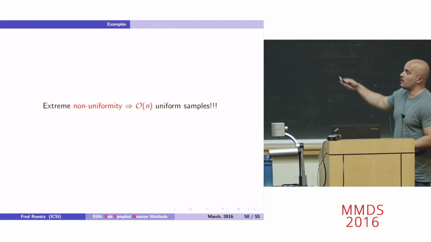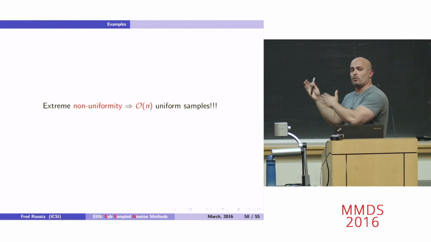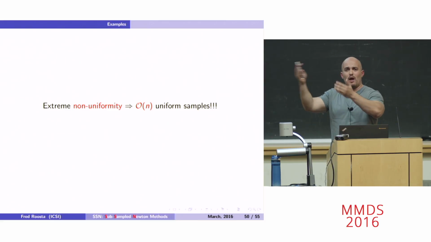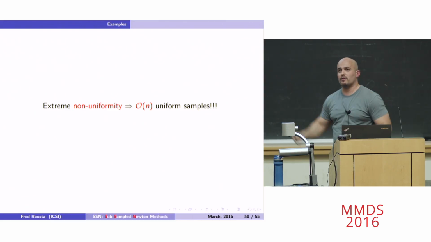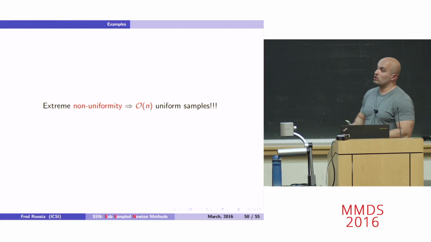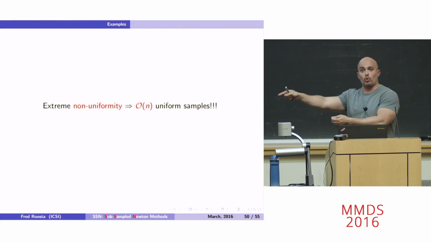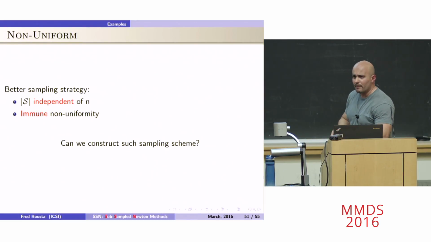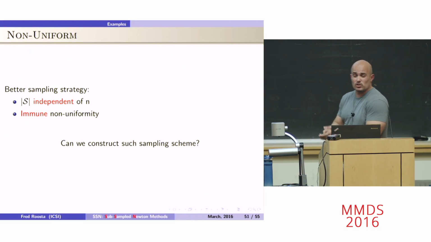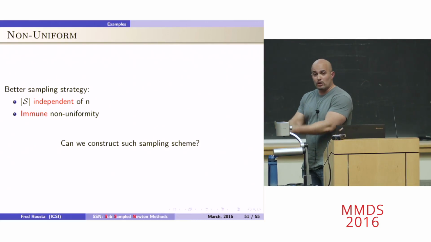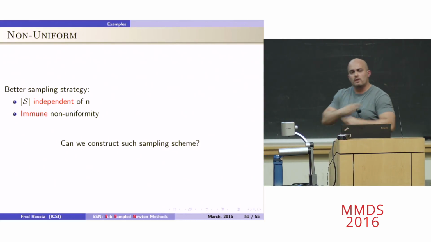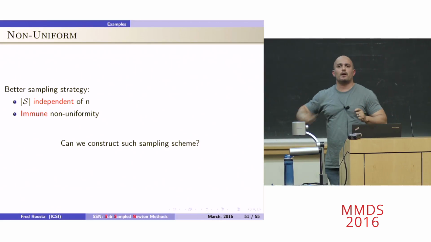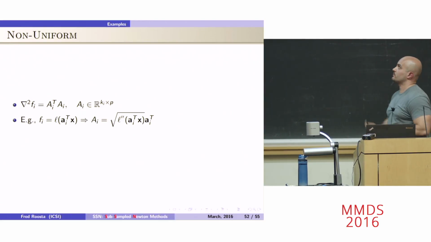Now, just a few words on non-uniform sampling. So this all was kind of theory about uniform sampling, but the problem is in practice, if you have discrepancy among your data points, you have some outlier functions. You need to sample order n in order to be able to capture that bad guy there. So we thought about non-uniform sampling. Is it possible to do non-uniform sampling? Essentially have a sampling strategy that is not only independent of n, but also immune to all kinds of business, so that if there's an outlier, I'm going to catch that with low sample size.